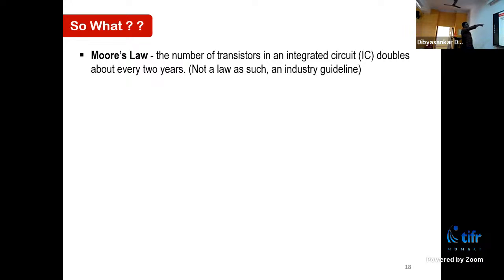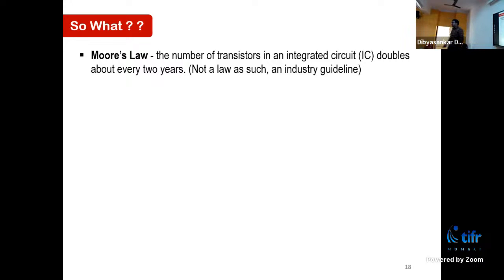decade, in each 2 years, the number of circuits in a specific length doubles. Which means that if the chip you have now has 10,000 transistors in it, 2 years down the line, that same chip should have 20,000 transistors. That is the kind of guideline to the industry. The same physical dimension is the same, but my calculating power is twice. So it should follow that line.